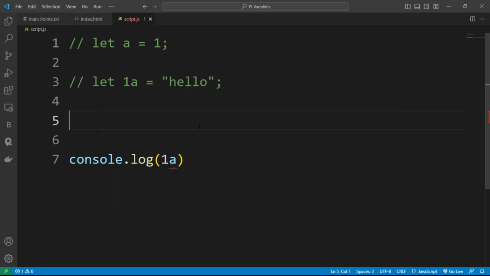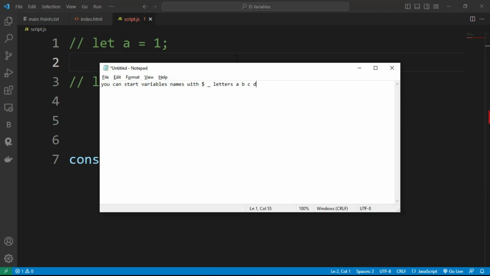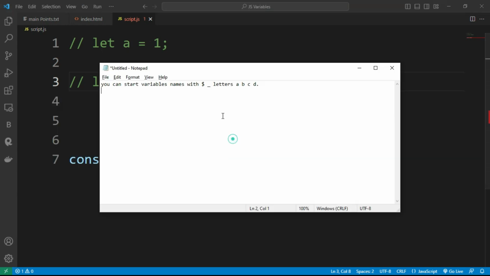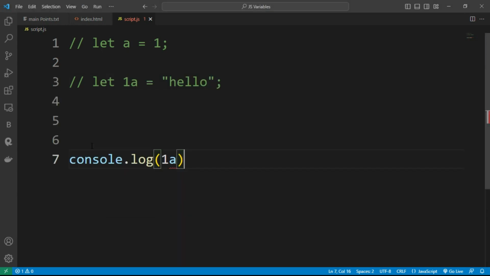Okay, which I just did here. And what is not allowed is that you can't use one or any number in front of a variable name. Okay, so now let's implement the same thing in code.